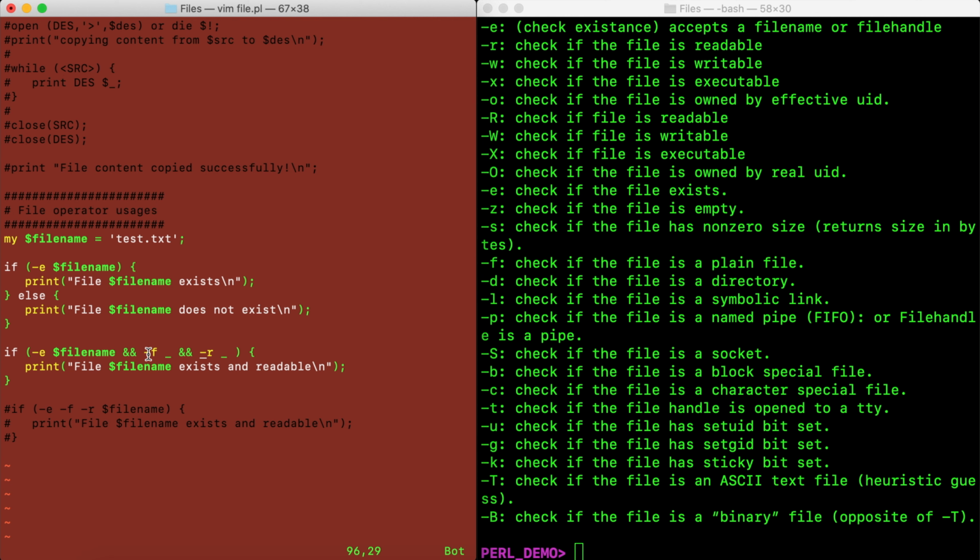The subsequent file test operators can use the result stored in this file handle. So the same expression can be written in another way as shown here. You can combine these three operators separated with a space as shown here.